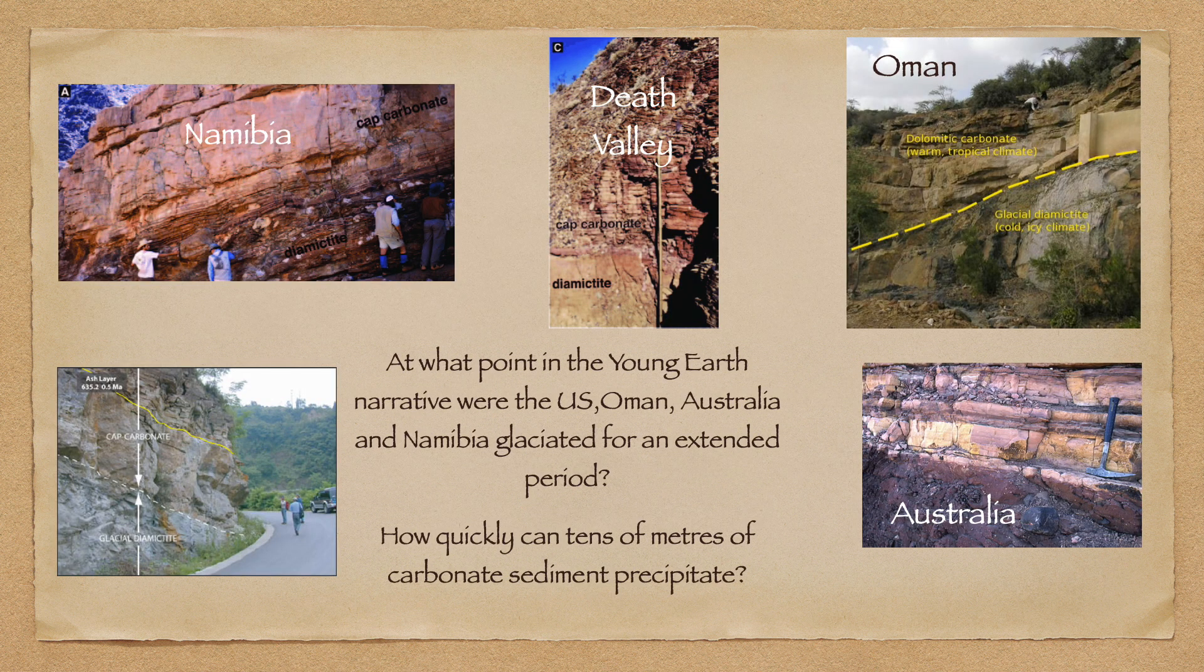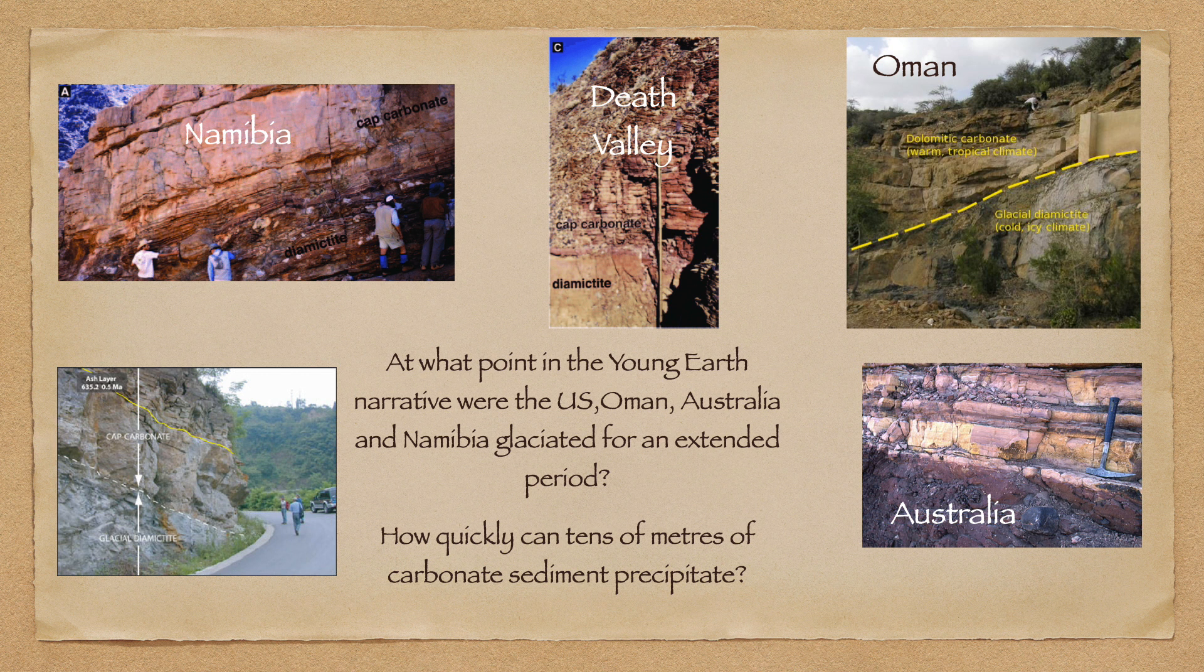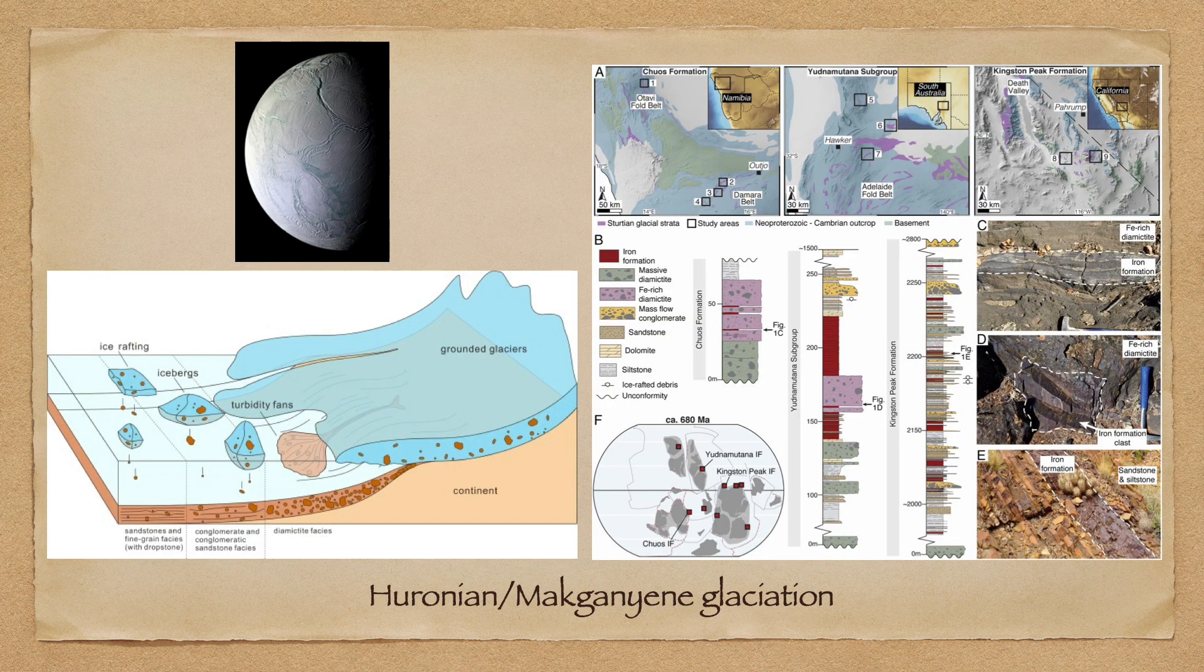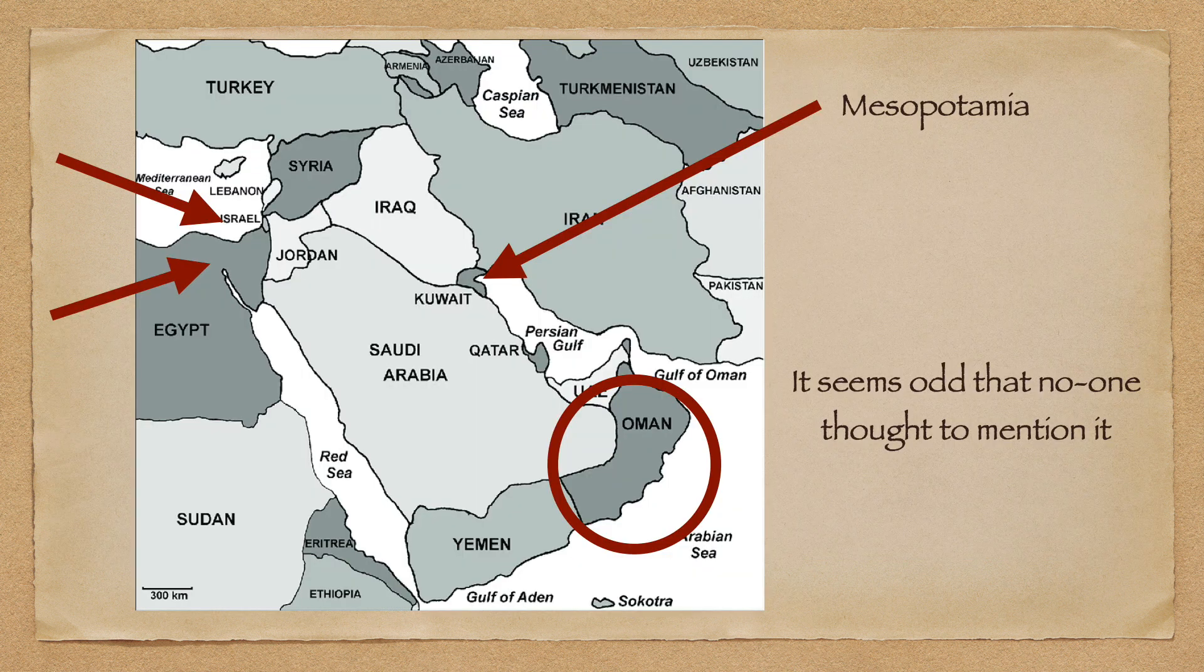Why am I bringing this up? Well, it turns out that there is a phase in earth's geological history that poses a significant problem for young earth creationists. In Australia, California, Oman, Namibia, China, and a number of other locations around the globe, we see quite significant diamictite layers. Diamictites form at the edges of large ice sheets, but they require sustained periods of glacial erosion in order to exist. Boring old mainstream science attributes these diamictite layers to the Huronian glaciation, a period of global glacial coverage that lasted for at least a hundred million years, plenty of time for these geological remnants to form.